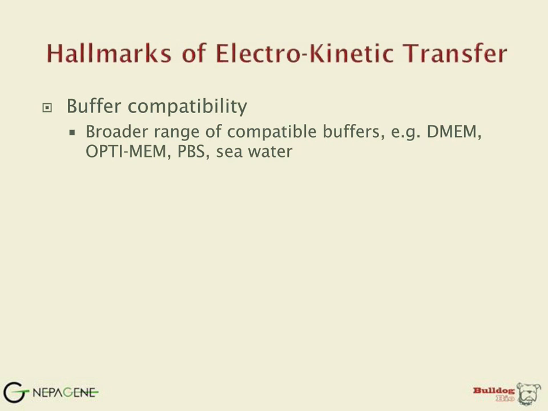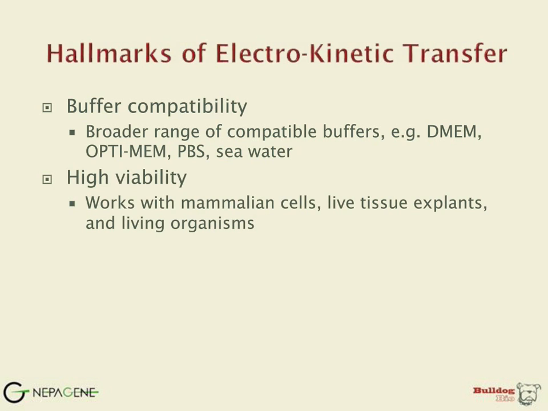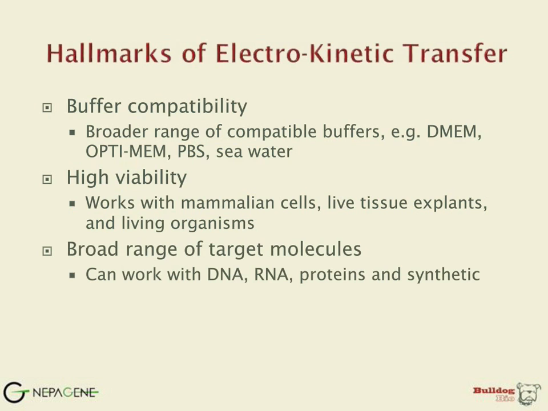Electrokinetic transfer promotes higher cell viability as compared with traditional electroporation, and often better than reagent-based delivery technologies. It works with mammalian cells, live tissue explants, and living organisms. In general, the low voltages and physiological buffers create a happy environment for these living cells. Some of you might find it surprising that electrokinetic transfer can work with a broad range of target molecules. It is not only useful for DNA transfection, but it can be used for RNA knockdown experiments.